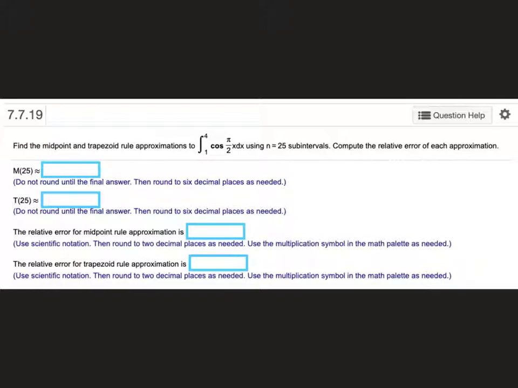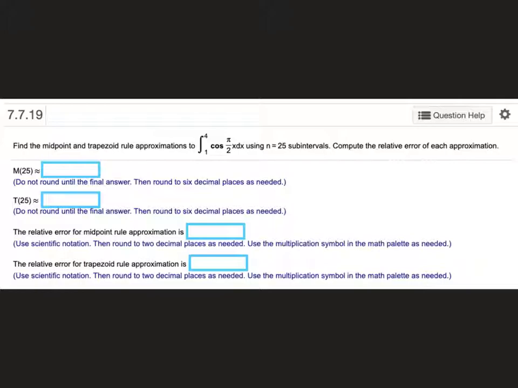Notice it wants 6 decimal places here, so when I do my thing in Mathematica, I'm going to make sure I have plenty of decimal places to look at. The other thing that's weird about this is that the last two questions at the bottom are asking about relative error as opposed to the actual absolute error. So I'll say something about what that means if you haven't seen that before. It's certainly consistent with what you say in physics and chemistry if you've had those classes. Or you could, again, just Google it. It's not a term specific to calculus, but I'll show you how to do that.